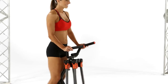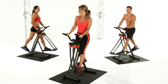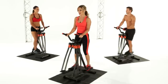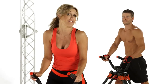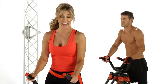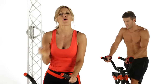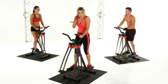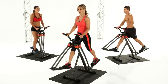Joining us today is Brianna and Justin. And I love working out with you guys. Love working out with you at home. We're warming up our butt, hips, and thighs right now. This is what you have to do. Gentle warm-up exercises to get your body prepared for a major knockout workout. Push, push, push. Come on, try to stay on rhythm with us if you can. Push forward. Great job.